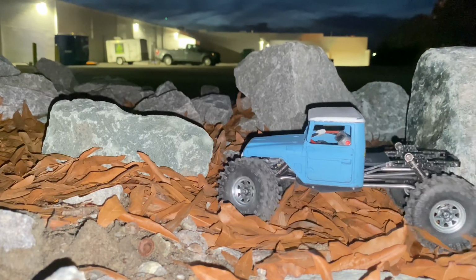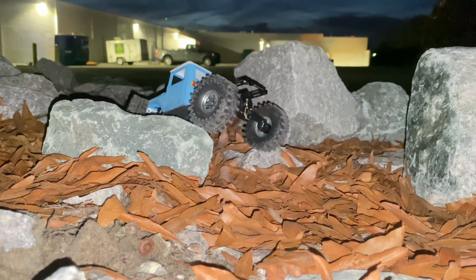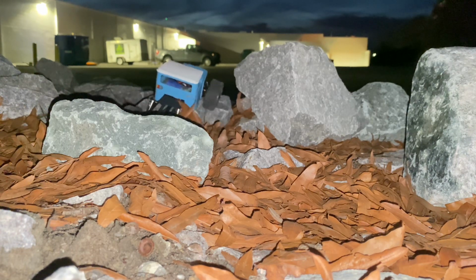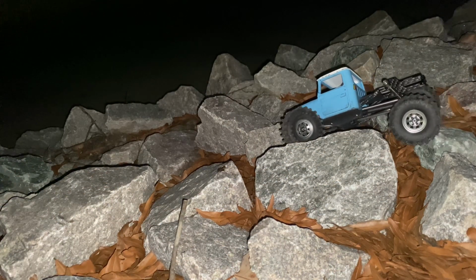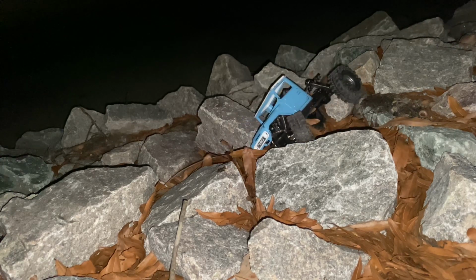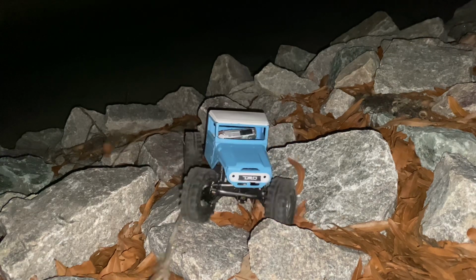Man, scraping that carbon fiber right up there on that rock. But as you can see, it's just located behind a retail area here. There's a golf cart store that might sell a couple of all-terrain vehicles. I don't think they sell quads and motorcycles, but they might sell some farm-style side-by-sides. And then there's a Domino's and a Jersey Mike's, it's a Harris Teeter shopping center, a couple other little stores in there. So if I do it right and don't really show the store, it seems like we're off in the woods crawling here, but we all know that we're not.